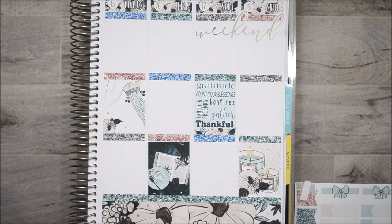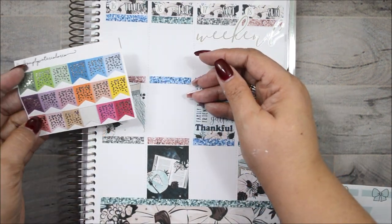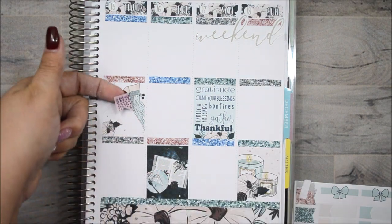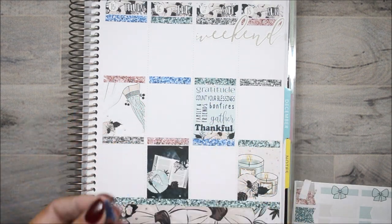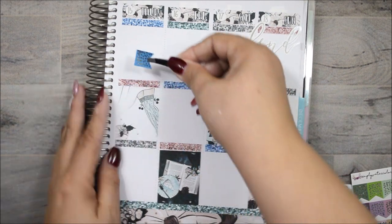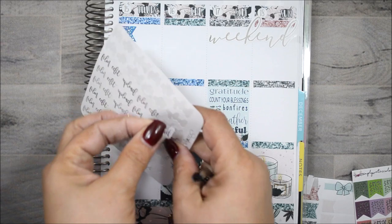I need to upload. And how did I denote upload? Okay, with a flag. So I'm gonna go back to these from Simply Watercolor Co. And I am going to use the pink one. Is it too pink? I think it's too pink. How about the blue one? Oh, the header's blue. So was that one gray. So okay, not a problem. If it didn't bother me then, it's not gonna bother me now. And again, a script from Sticky Sloth Designs.